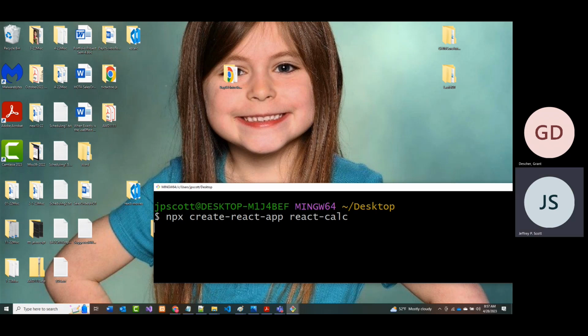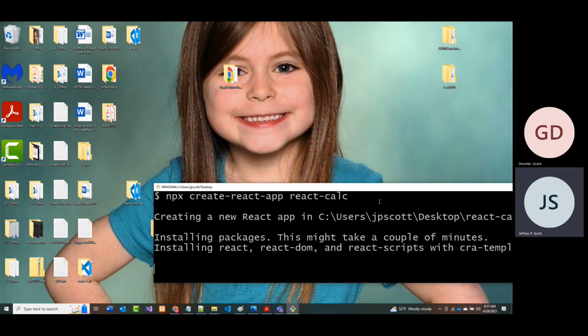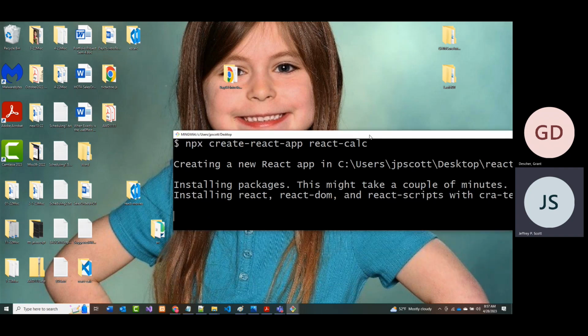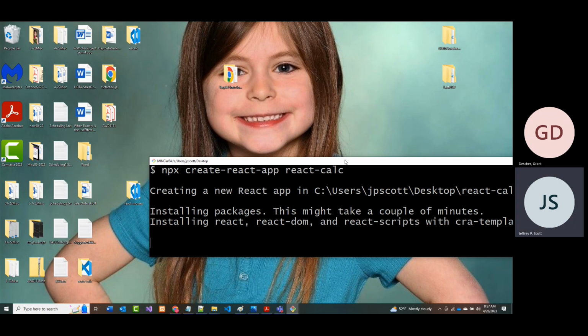Now, it will complain when you do certain things. For instance, if you already had a folder called React Calc, it would complain, which should make sense. And if you put a space in the name, it'll even complain, at least sometimes it does, when you've got capital letters in there. It likes all lowercase.